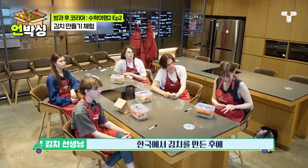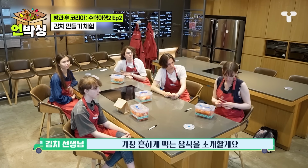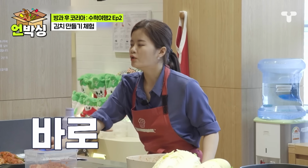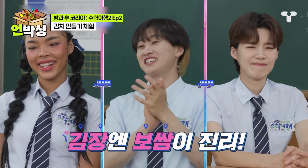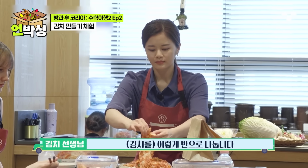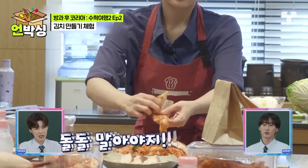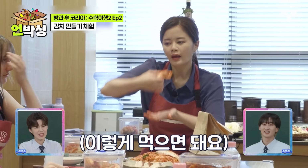Today I'd like to introduce one dish which is the most common dish after making kimchi. We call it 보쌈. Wow! 선생님, nice. So I'll show you how to eat this in the traditional way. Just make a wrap and spread it out, with one piece of steamed pork belly. 돌돌 말아야지. Wrap it up and have it.